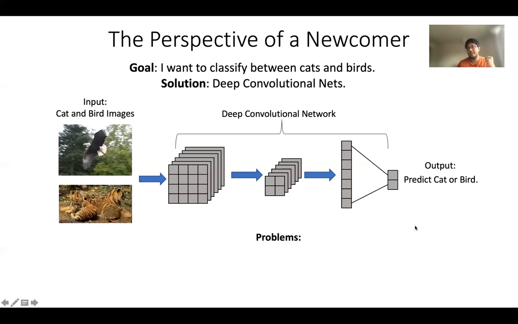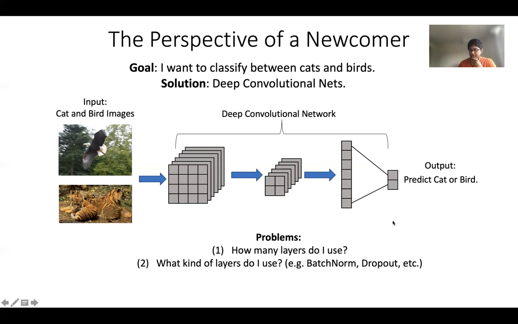But there's a number of problems that I run into. I think the first problem that a lot of people would ask is what kind of architecture do I use? Specifically, how many layers do I use? Do I have a 20-layer convolutional network? How many filters should I have per layer? There's a whole bunch of architectural questions that come to mind. And then, of course, there's always the question of what kind of layers do I use? I know I said this is a convolutional network, but I've heard of all these other things like batch normalization layers, dropout. People have told me that this really helps improve performance. Where do I put these? Can I tell if this is working correctly or not?